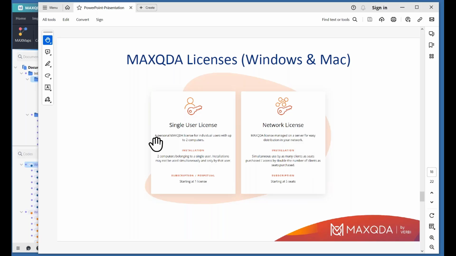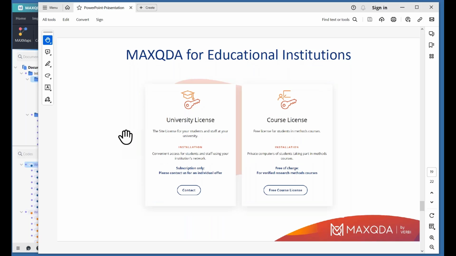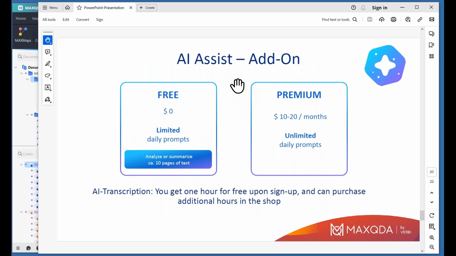And if you're a PhD student or even a master's degree student, please look for the discounts that are available for student licenses. Huge discounts, because they know that if you're doing a PhD, you don't have a huge income or a lot of money to spend on software, so you can have a fully functioning MAXQDA license. The only restriction on the student license is that it only works for 2 years. So be canny. Don't buy your student license at a discount until you've collected quite a bit of your data and you really are ready to start your analysis. For educational institutions, there are other options if you're running courses, but I'll skip that.